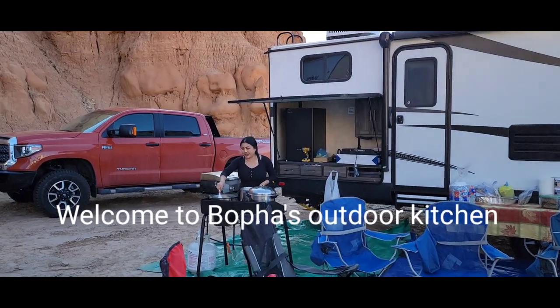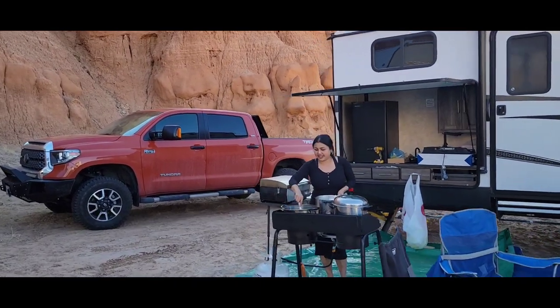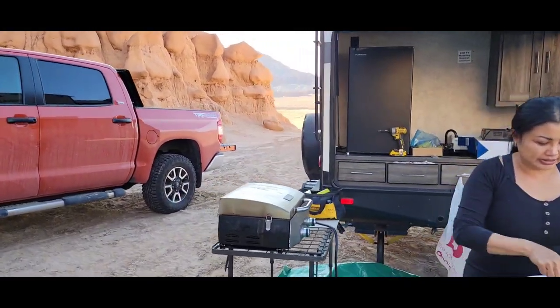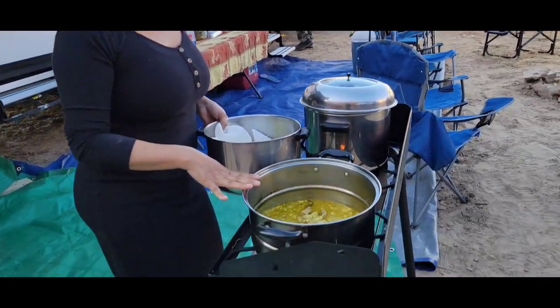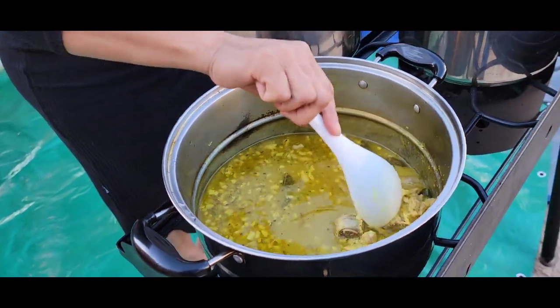Hello, welcome to our outdoor kitchen. Bopha's outdoor kitchen. Welcome, we just found a beautiful spot here camping. Look at that. Hello, boy.